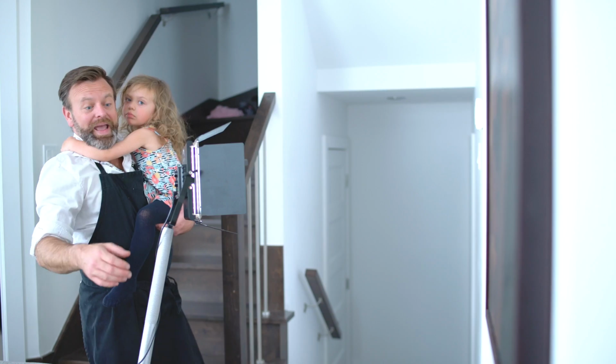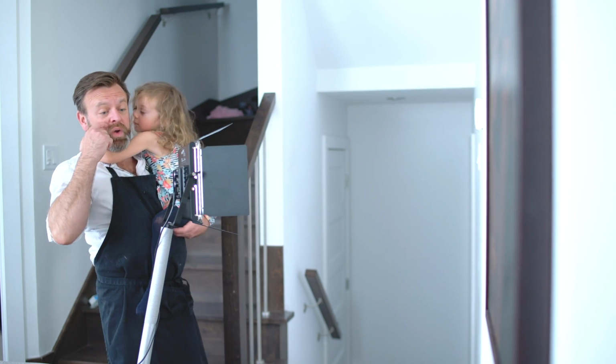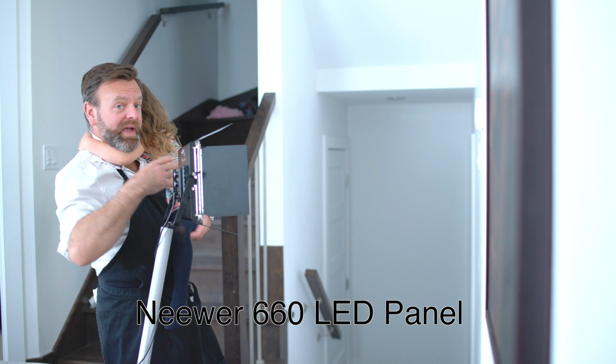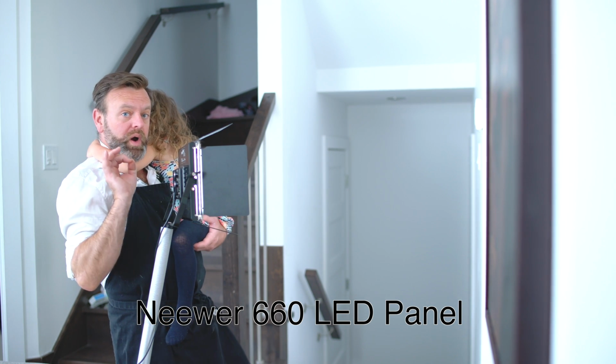This way I continue to control my light. And the last one here is an LED panel. This one is just to fill the light on the side of her face, so the image will be more crisp and sharp. Alright you guys, this was my setup in my home.